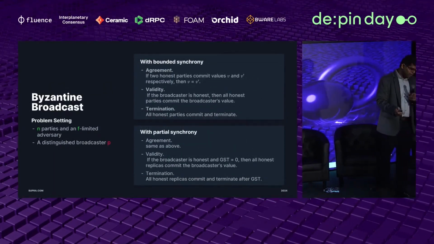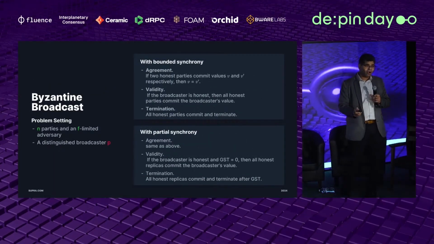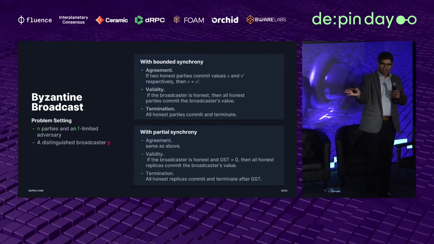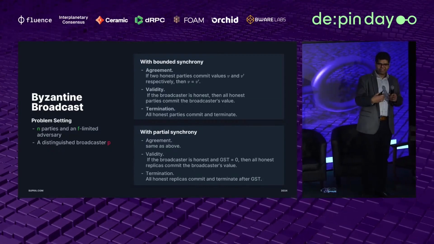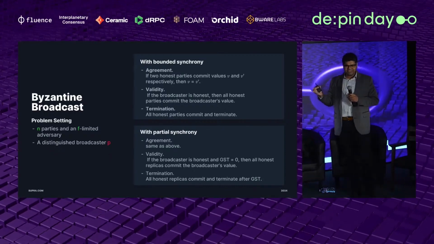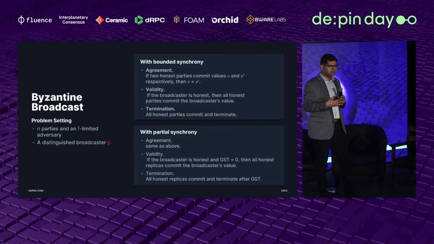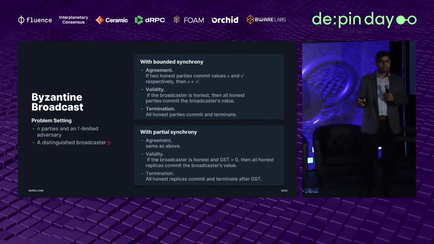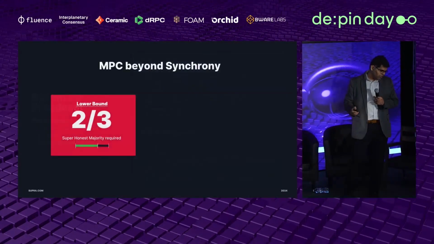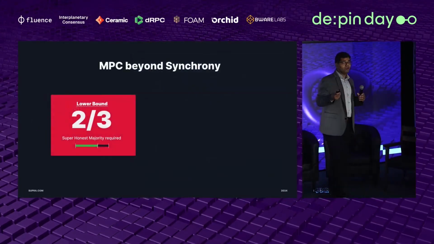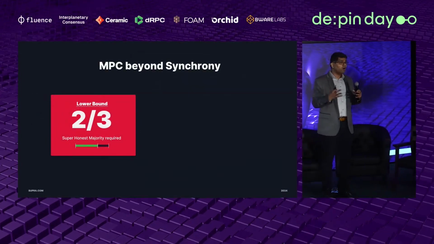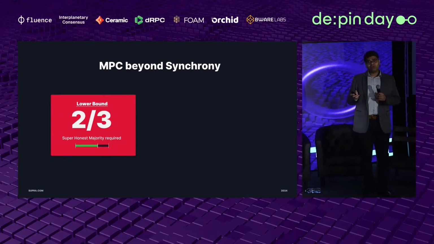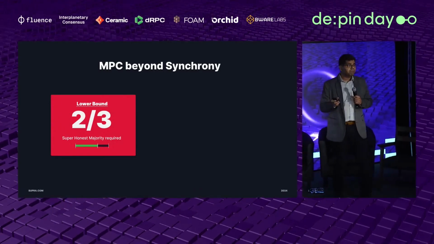In such an environment, broadcast channels are in general not something that can be built. I just wrote down the definition here. I won't go into the technical detail, but I can share my slides with you if you want to understand it. These are the definitions we want for a broadcast channel, and we can't achieve that in the model if we assume it to be not synchronous. And if you want to do MPC or all these tasks beyond synchrony on the real internet, then one thing that typically happens is that you can't solve this problem with only 51% honest parties.